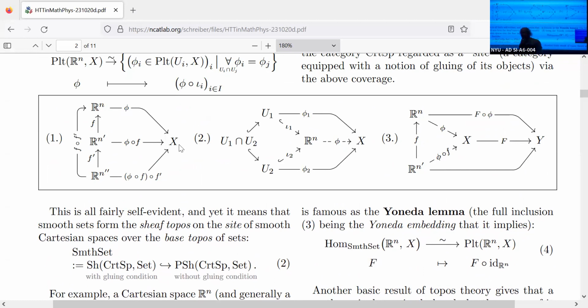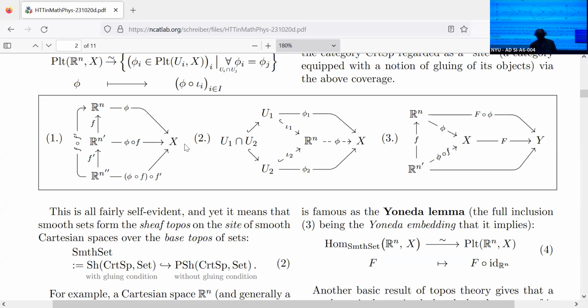And you see, at this point, we're actually running into trouble because, why would that be the same? So probably, you might think, this map understood as a map of smooth sets is maybe just not the same as the plots as they are defined. There's a potential inconsistency here.